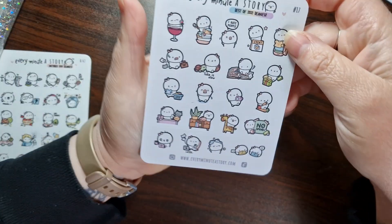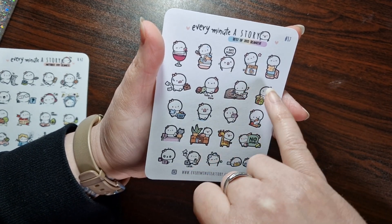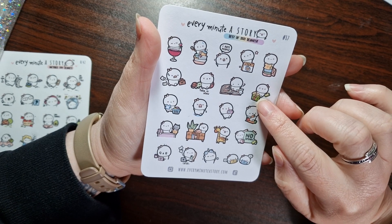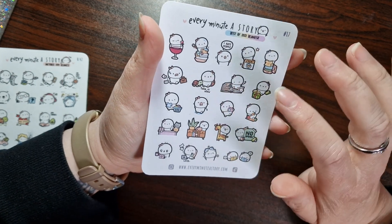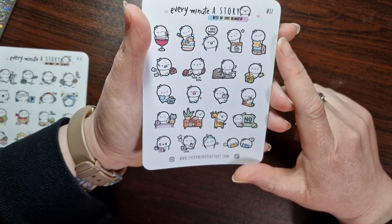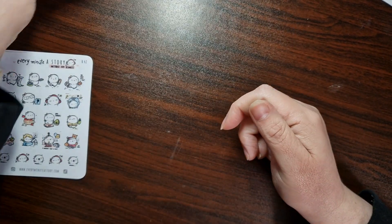And then we have the best of 2021 beanies — so these will be like the best sellers. We've got a wine one, washing up, 'hate people' — yep, totally get that. Packing to go away — I'm not sure in 2021 where people were going, maybe it was at the end and they could go away. We've got some washy, a 'take my money' one, 'take it slow' again. Photographs, washing, working, little giraffe, no spend — I need that one. And look at this one's face — that's me on a daily basis before my coffee.